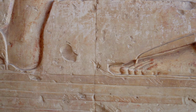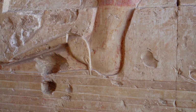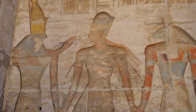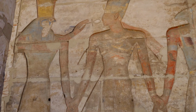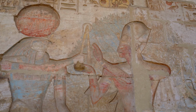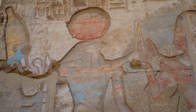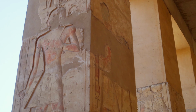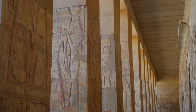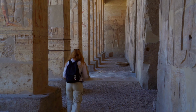The temple today is even more special and incomparable because it's the only one with a complete roof preserved. There are no windows, only small slots cut in the roof. Even now, more than 3,000 years after its completion, despite the constantly open main door, one can feel the atmosphere of mystery and sacredness which prevailed in all Egyptian temples. Inside, among the forest of columns, we'll see some of the best preserved and most beautiful reliefs in all of Egypt. Let's go inside.